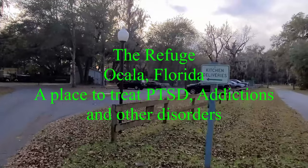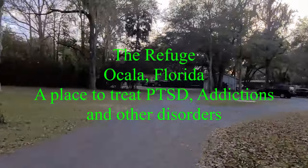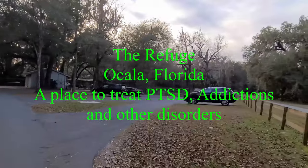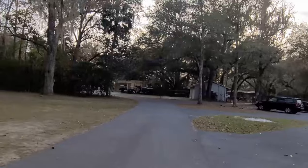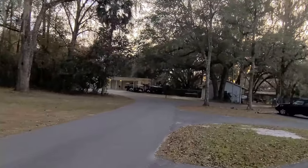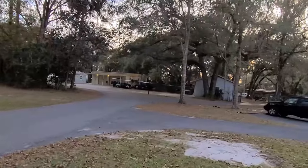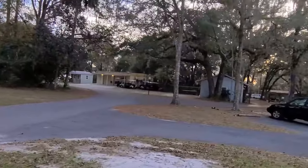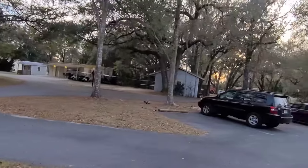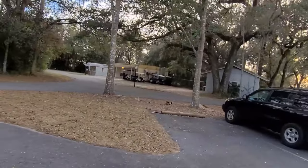Sometimes it's good to be clueless in life. Kitchen deliveries, and then you just kind of meander over into this parking lot. I don't see if this is open to the public or if it's just for whatever business this is. They don't have a sign. I'd be real curious to know what it is. They got the golf carts and whatnot. We'll have to come back and explore all this someday just to see what it is. Maybe if I saw somebody out and about, you could ask them what this was all about. Anyway.